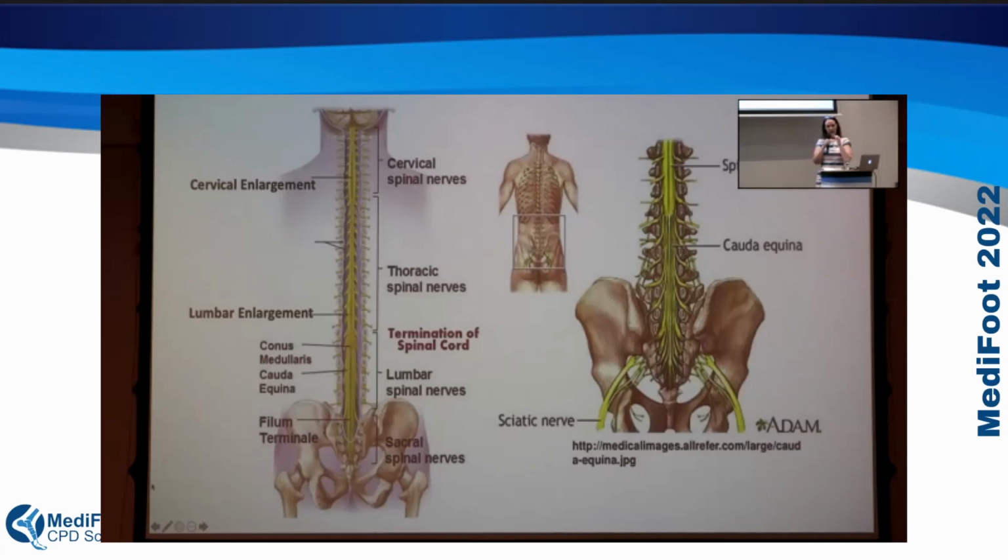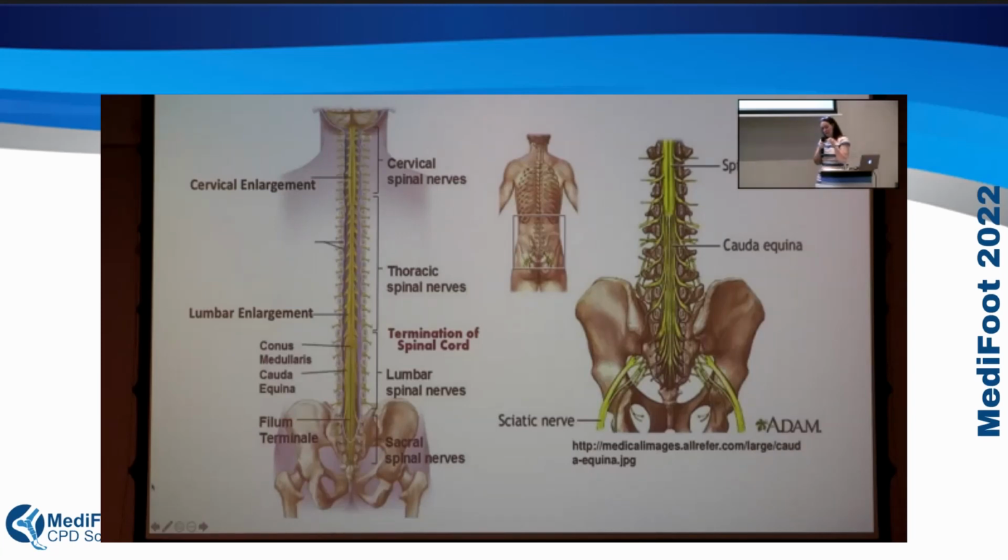They sit in that sac and they exit the sac at different levels. So the spinal nerves are exiting the spinal column all the way down, all right? The spinal column itself ends at L2, and then the nerves just trail down inside the sac that surrounds everything, and then they also exit at different levels too. So we know that at each vertebral level, we get a pair of spinal nerves exiting, okay?